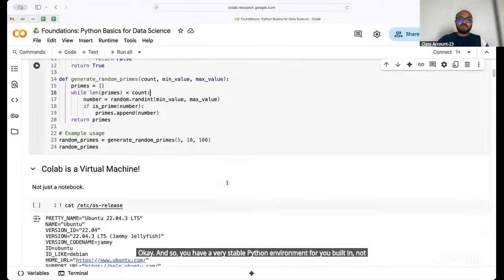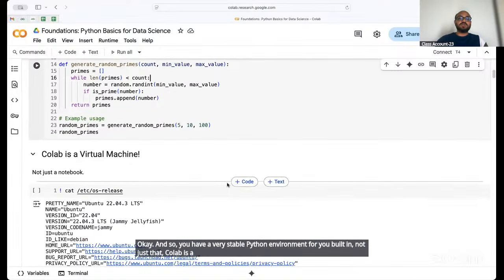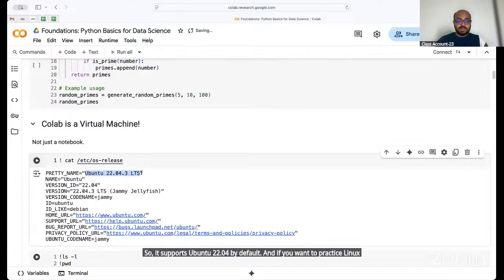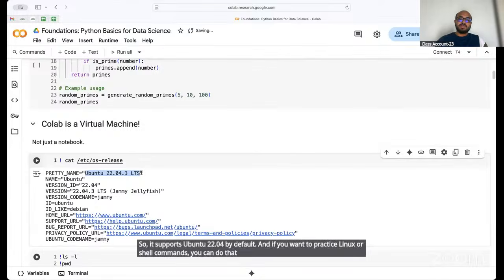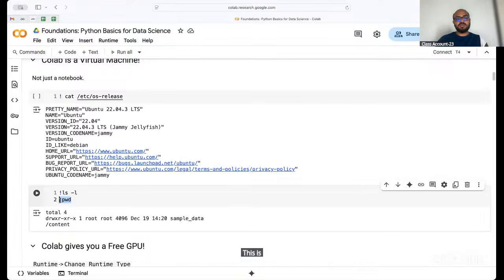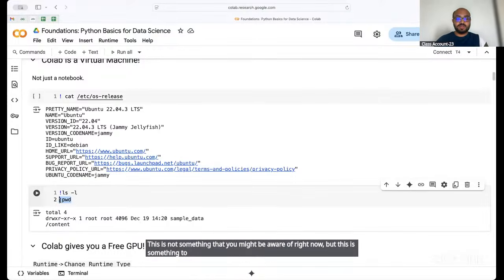Not just that, Colab is a Linux virtual machine as well. It supports Ubuntu 22.04 by default. If you want to practice Linux or shell commands, you can do that as well, such as ls and pwd. I know this is not something you might be aware of right now, but it is something to explore further.